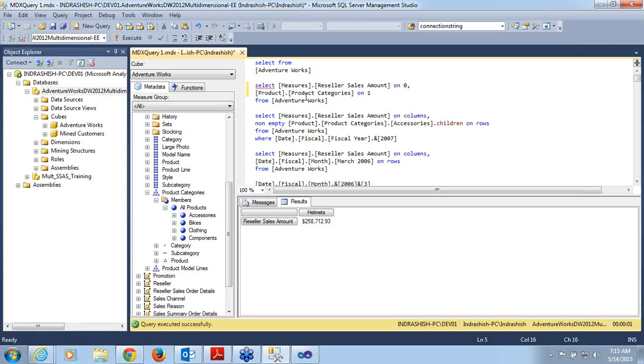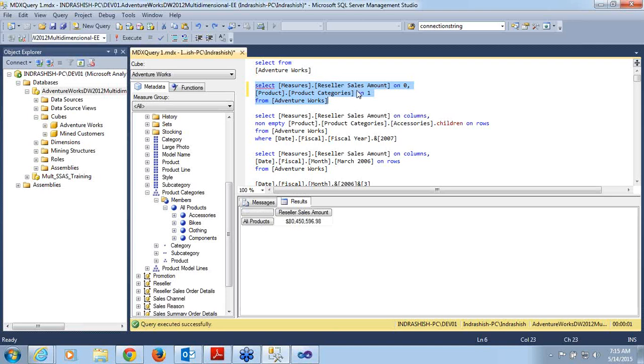Just check it, when I run this query, so when I run this query, it will return me the all products.